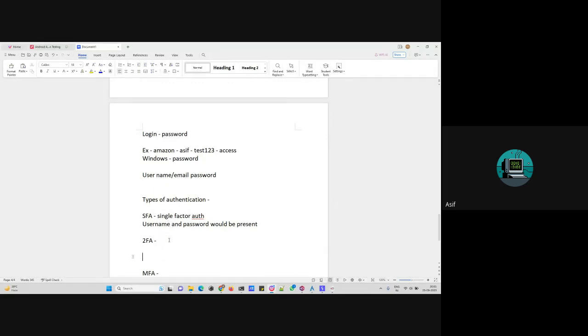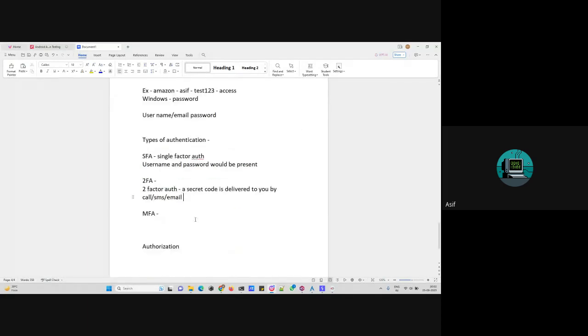Now 2FA. 2FA stands for two-factor authentication. From the name only, you could get the answer. When we are talking about two-factor authentication, a secret code is delivered to you by SMS, call, or email.